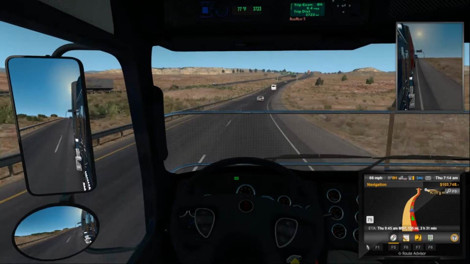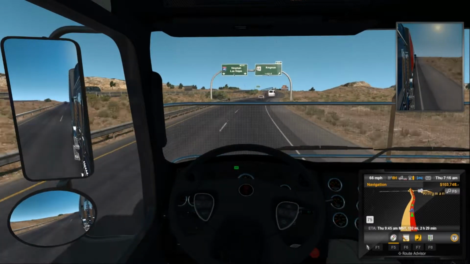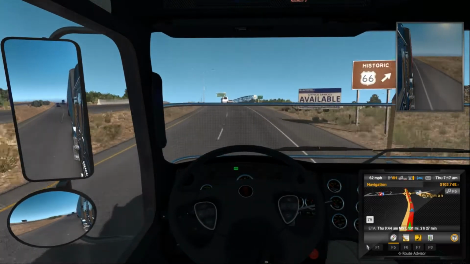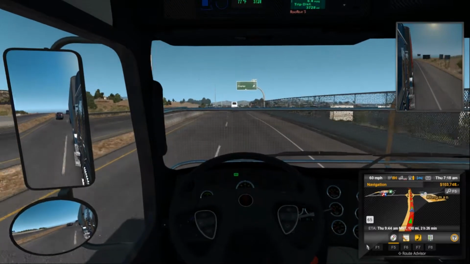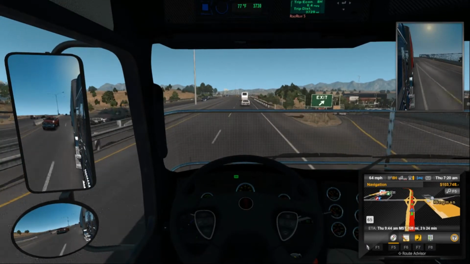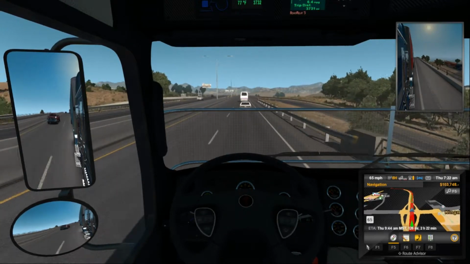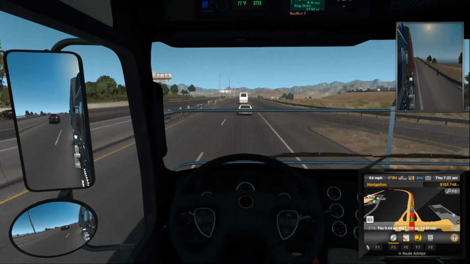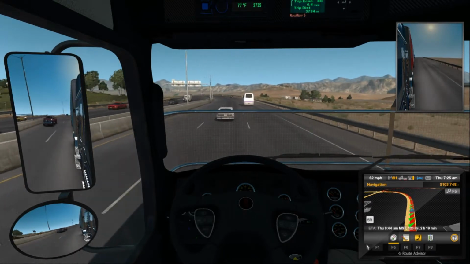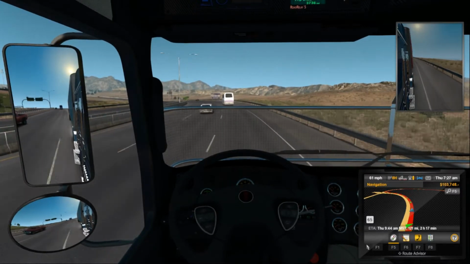So we've just gone past the first sign for Vegas, so we're definitely on the way. You can see if you turn off to the right there, you've got historic Route 66. But we've got a job to do, so we have to stay on course. Get over into this lane because we've got a turn off coming up.